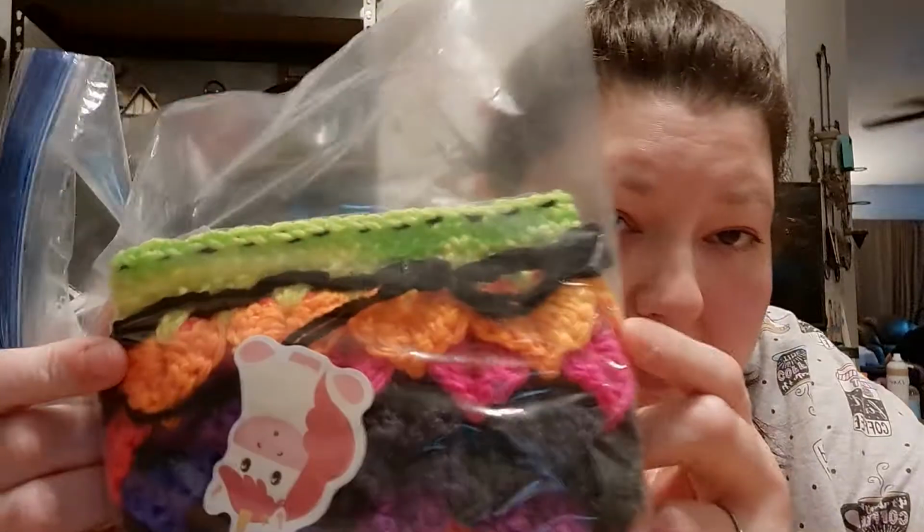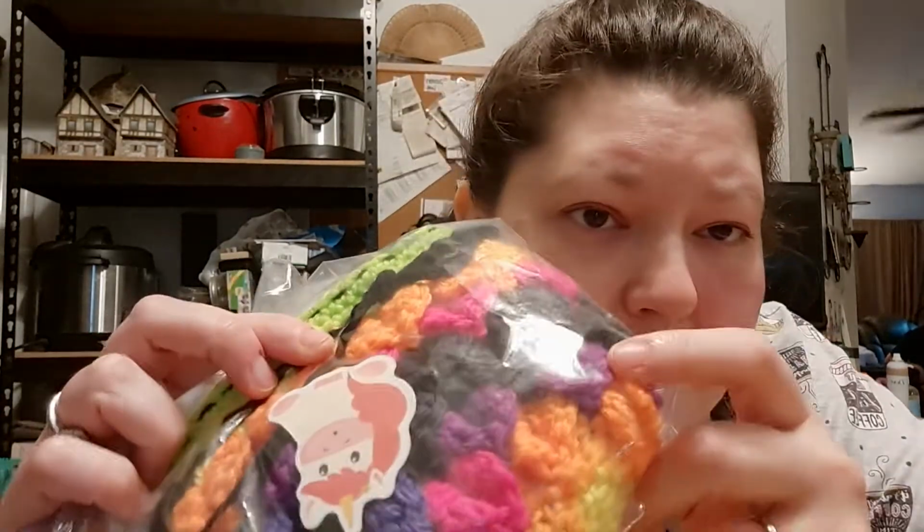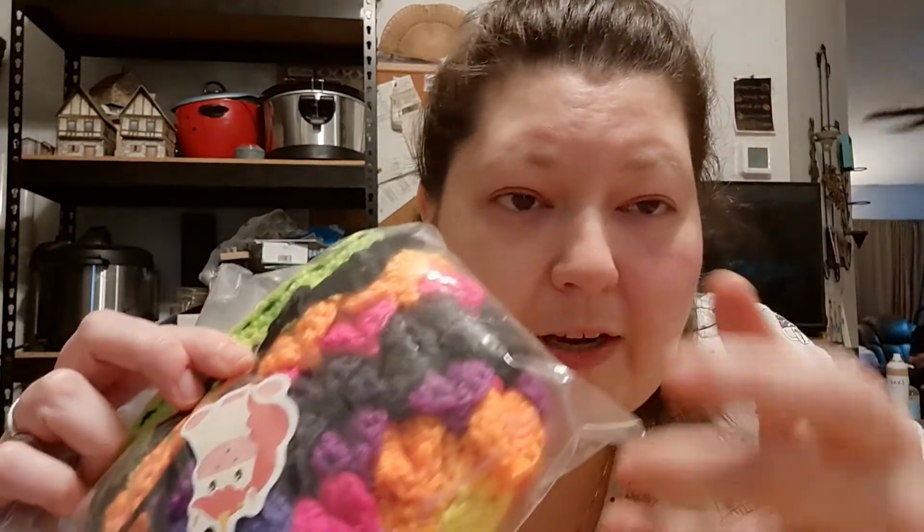This other one, the Brights bag, Raven showed you all yesterday. I love this bag. Raven was right to go with the black ties. I looked for the purple to see if I had a purple that matched this specific purple. But because this purple has more of a reddish undertone, and my purple had a bluish undertone, which I like, I couldn't use that one. So the only purple I found was the incorrect purple.